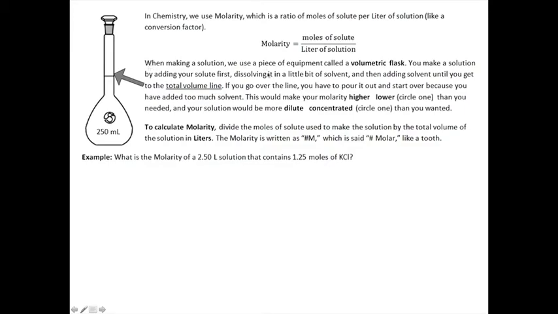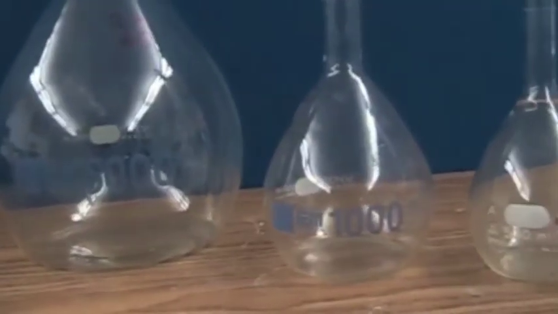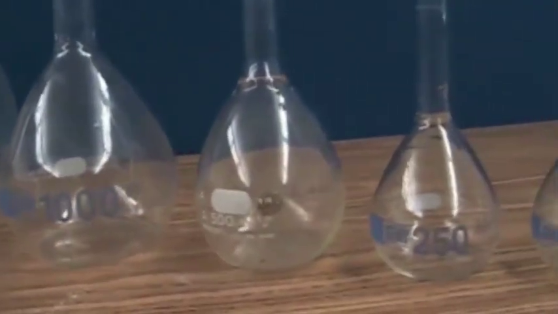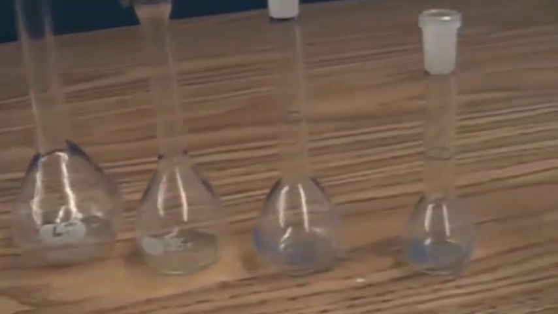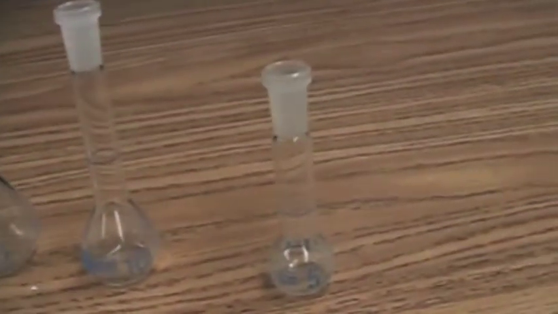When we make our solutions, we use this new piece of equipment called a volumetric flask. A volumetric flask has only one purpose, and that's making solutions, and they only do one volume. So you have to have a whole bunch of different ones depending on what volume you might need to make.